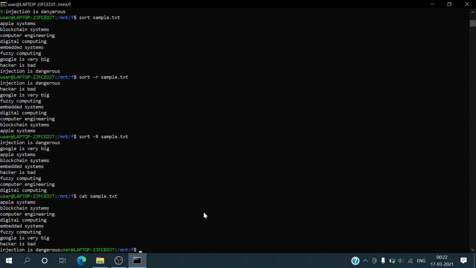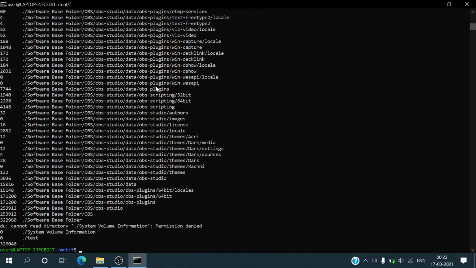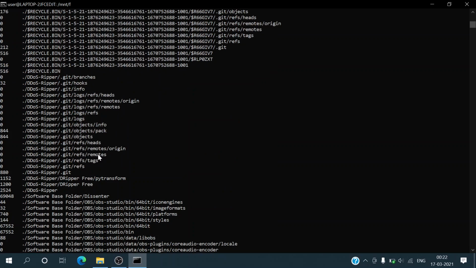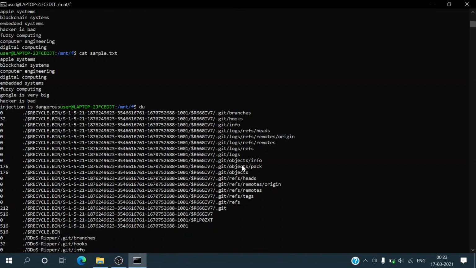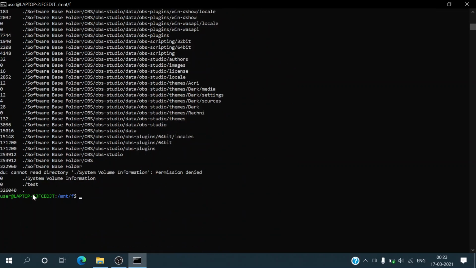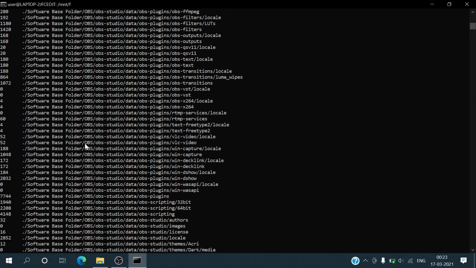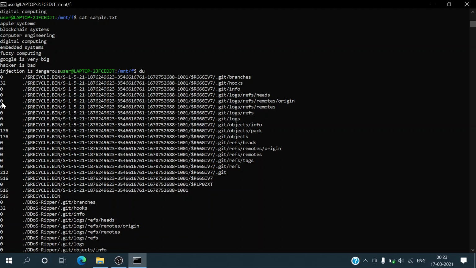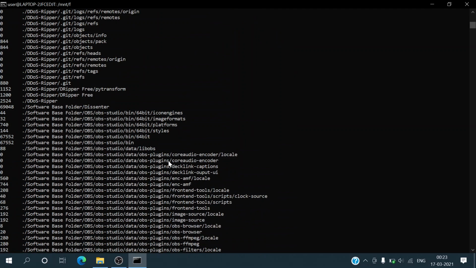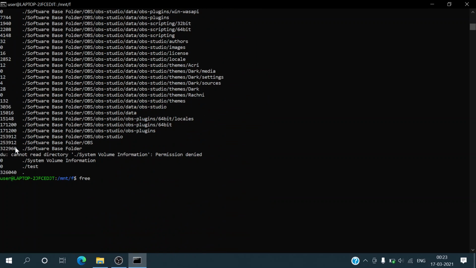So now let us see some other advanced commands. For example, df shows the file system space available. You can see how much space is available everywhere. Everything is written there. Next, du shows how much disk is used. This much folder or directory uses this much disk space in the computer. du is nothing but disk usage.